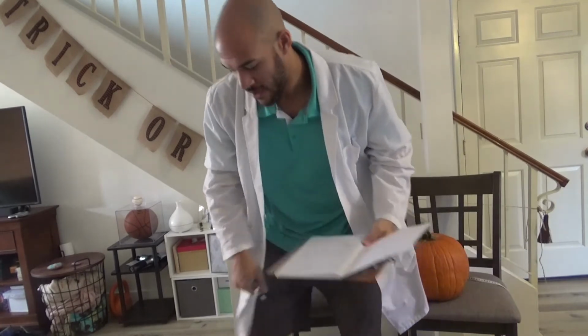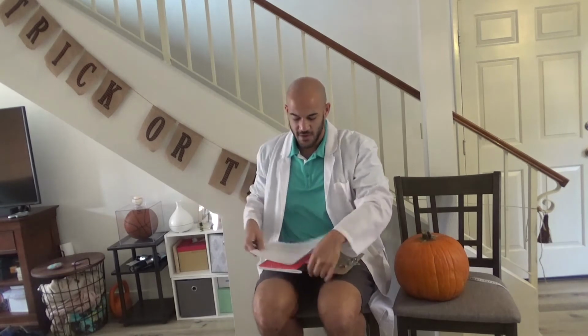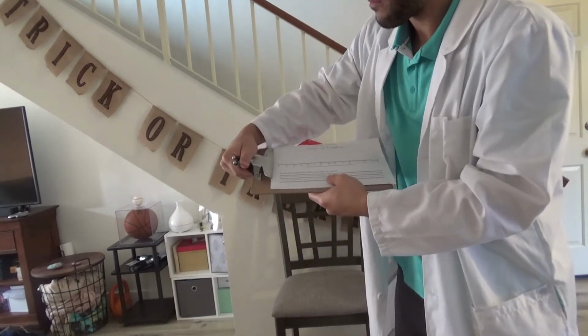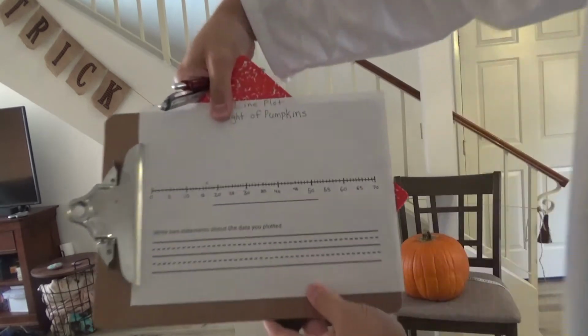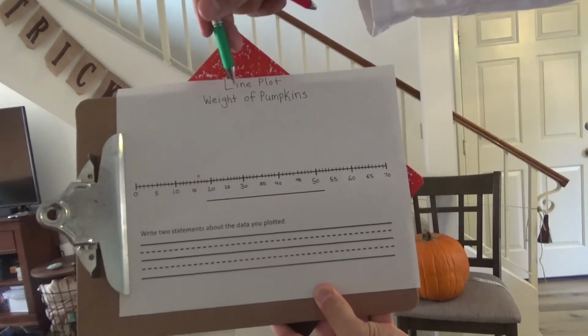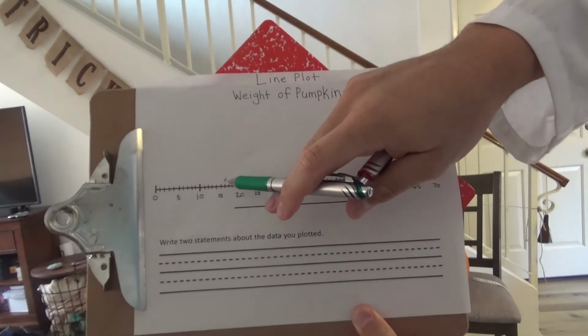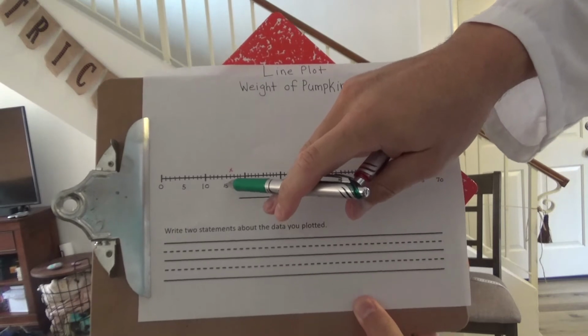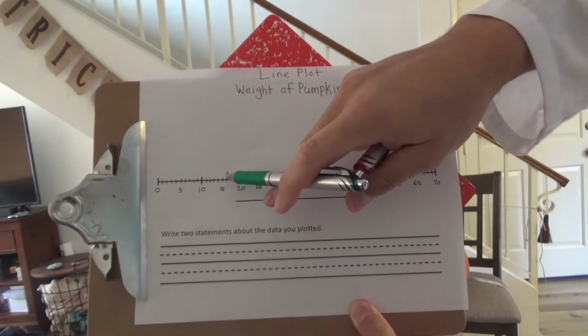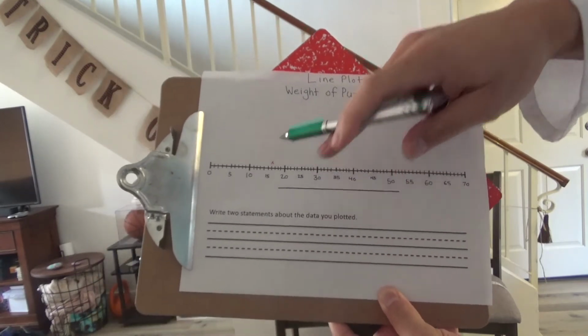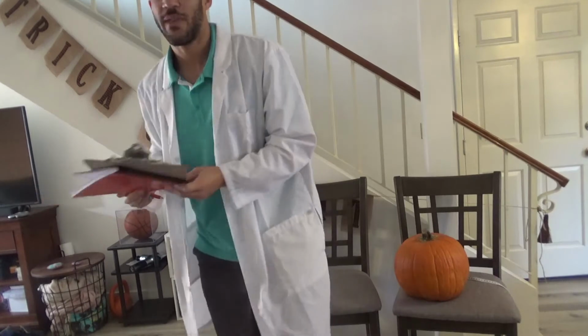And then you should have a line graph, right? A line plot. And what you're going to do is take your line plot, because we want to input our data. Data lets us keep track of all of our information, so we can reference it, all right? So I have my line chart right here. It says weight of pumpkins. So my pumpkin weighs 16.4 pounds. Here's the number 15, that indicates 15 pounds. And one more line after 15, 15 plus 1 is 16. So my pumpkin weighs 16.4 pounds. Alright, so that's what I have done.